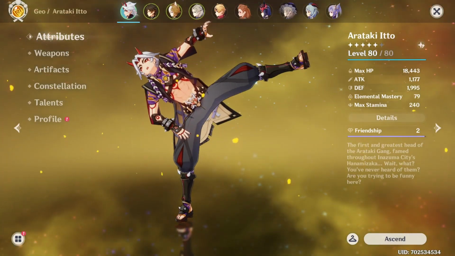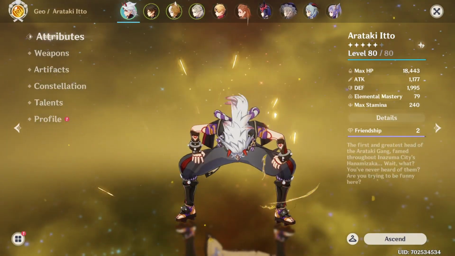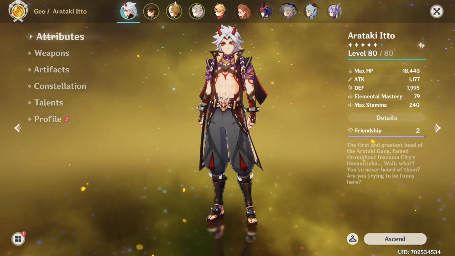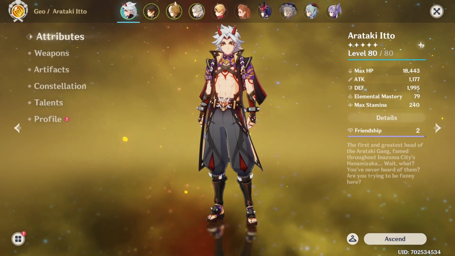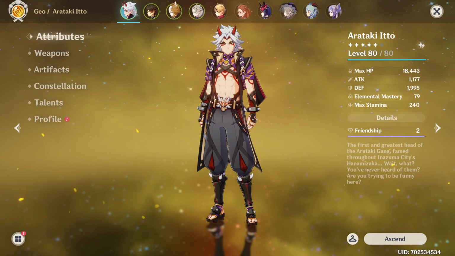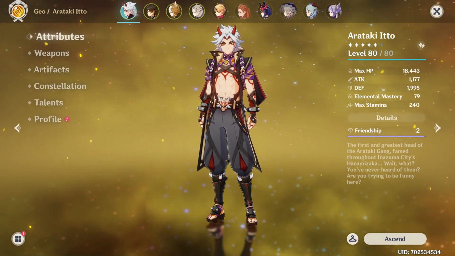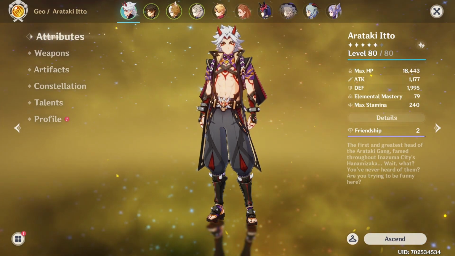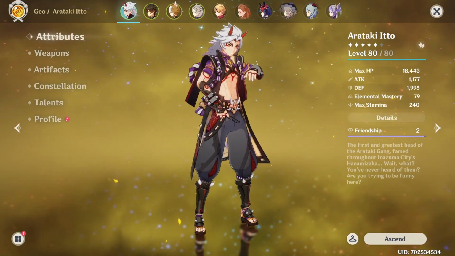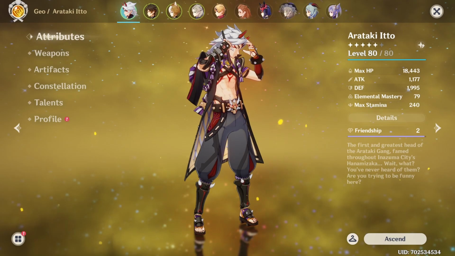Alright, Arataki Itto has been released for 3 days now, or 2 days. I tried to build him a bit. Obviously I didn't pre-farm. I was unsure whether I should pull for him, and then I did the character test event, and I immediately fell in love with his playstyle. He's probably the most fun character I've played personally, for at least a couple of months.